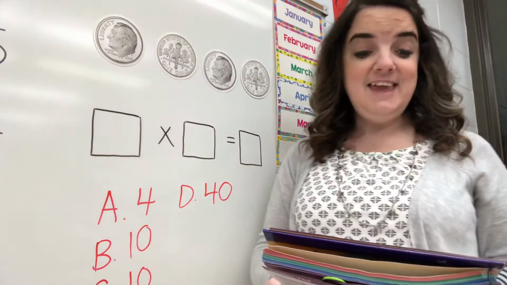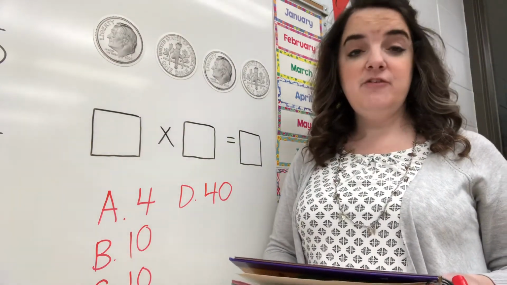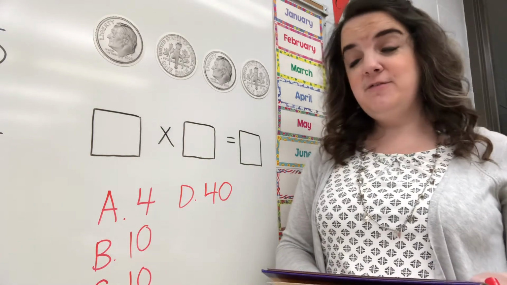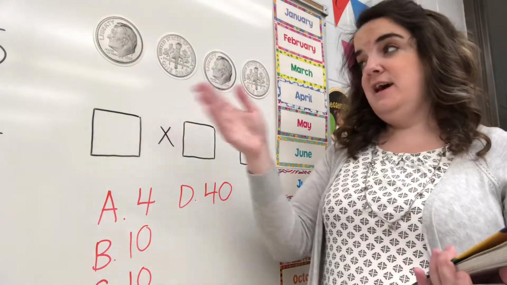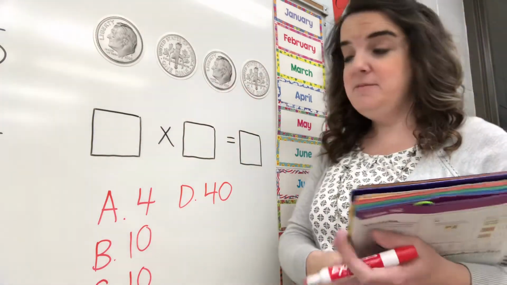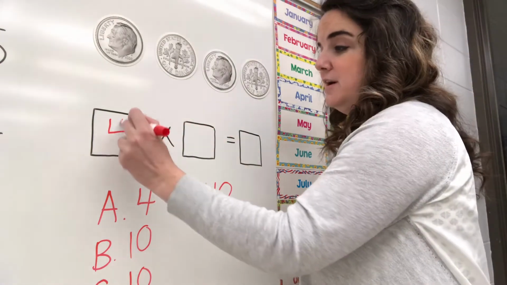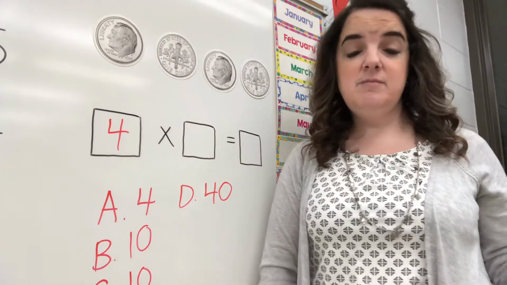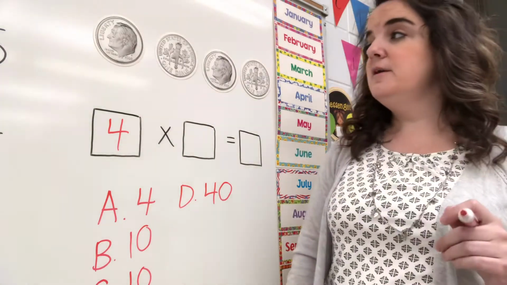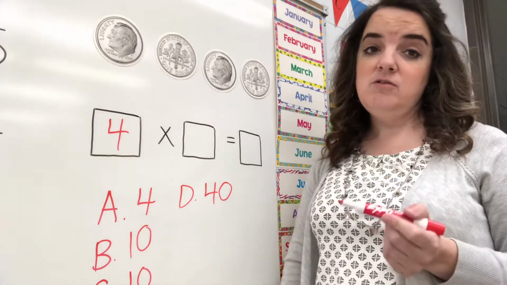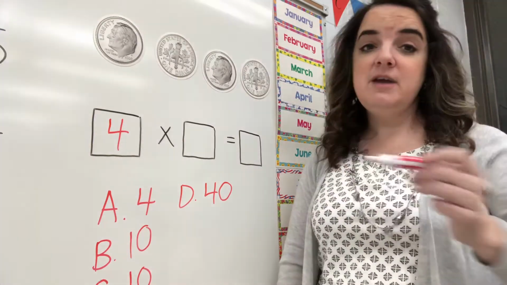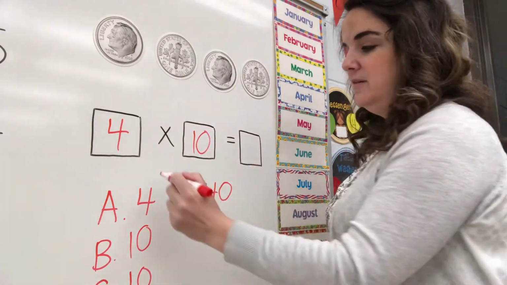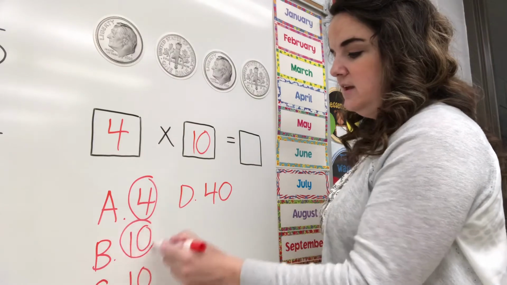So now E, write the multiplication fact. What do you think the first number is going to be? The first number is going to be how many dimes? How many dimes are there? There are 4. Okay, so that's always going to be the first number, is how many of something there is. Now the second number, how did we count to figure out how much money was here? We counted by tens. So that's my second number. Oh, look at that. First number, second number.